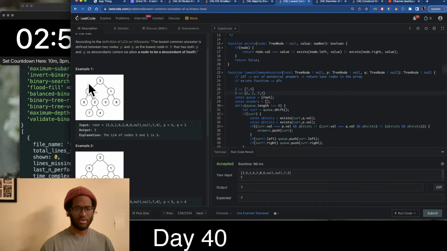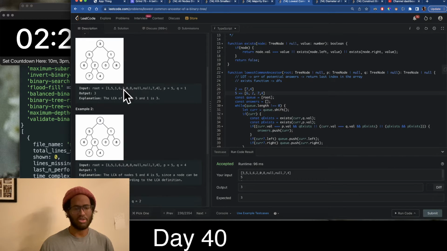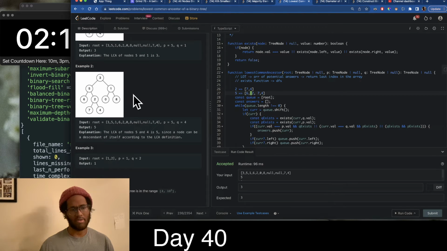Oh no, here we're looking for 5 and 1. So our level order traversal would be 6, 2, 3 with our neighbors, and we could find 1. The node that connects them would be 3. In this case, the node that connects them is 5 itself. So the graph kind of breaks the downward angle of the goal, which is the lowest common ancestor, or the direction. So we visualize the graph, probably isn't a good idea.